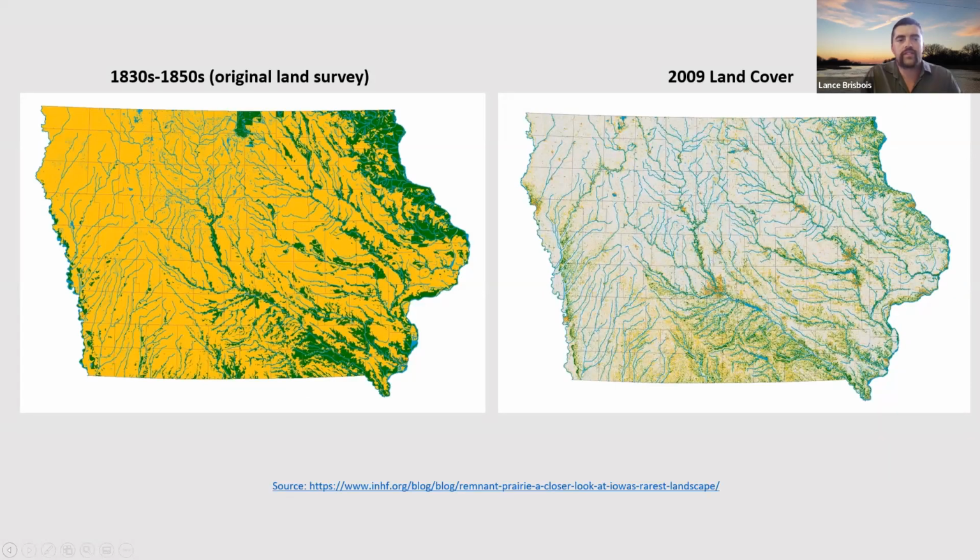This is the image on the left. The yellow is what was prairie, and then on the right, the gray is what is cropland. So most of the prairie has been converted to cropland. There are some places where there are more trees now because there is not fire and grazing, which I'm going to talk about next, but some places in southern Iowa, you can see there are still remnant prairies, but a lot of those are heavily grazed and often degraded remnants. Really hard to see. A lot of them are so small that you'd have to really zoom in to see the little remnant prairies that are an acre or a few acres in size.